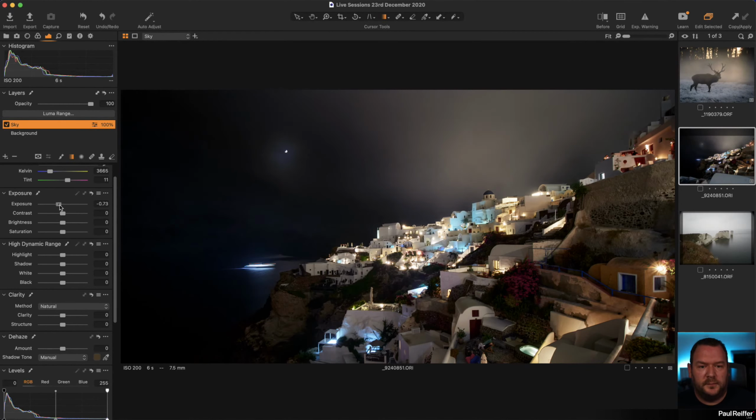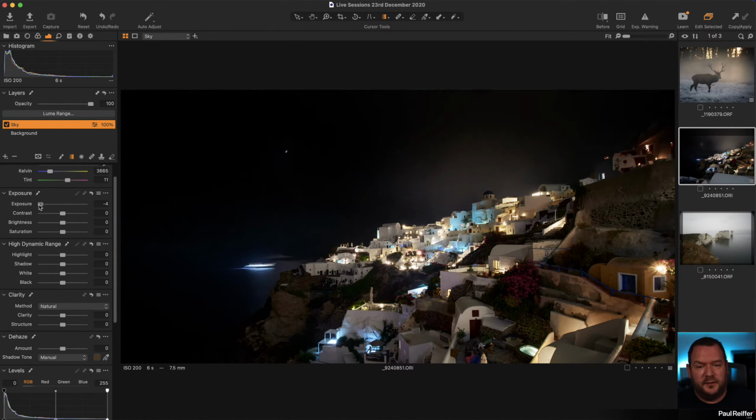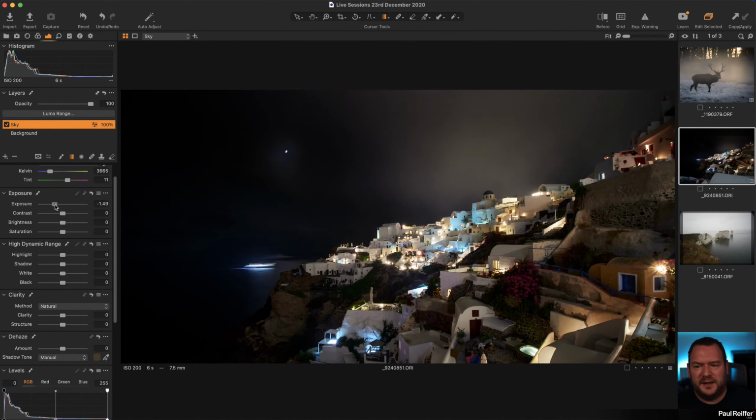And with this, we're just going to pull down our exposure. We're not going to get rid of this completely. It's going to be mad if we try and do that. In fact, if we did that, it just doesn't really work. We want to leave some in there. So I might pull this down a bit here. And we might also just pull shadows a touch there down.